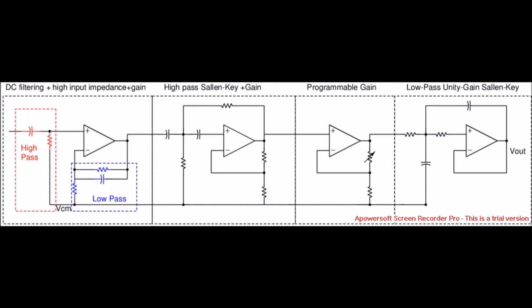The respiratory rate monitor has a similar topology, and the only difference between the respiratory rate monitor and the heart rate monitor is the value of these RC components, since the passband of the respiratory rate monitor has to be of the order of around 0.1 Hz for breathing rates of around 5 to 6 breaths per minute.